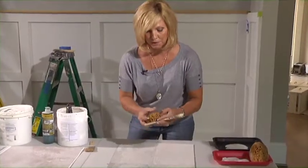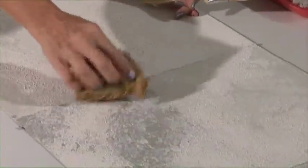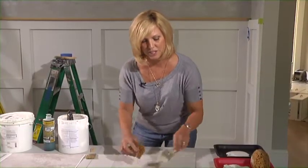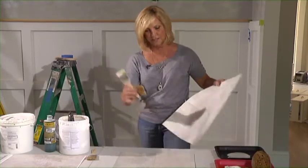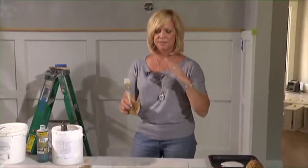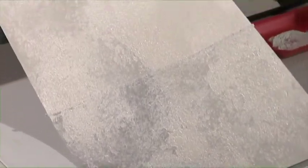So as I said, you have to be very careful with how you apply the pearl so that you don't completely lose the background color and that you don't completely lose the difference between the texture, which is the roughness, and the sheen of the pearl. So as you play with that, you come up with something that looks similar to this. This probably has a little more pearl on it than I'll end up using in that little bathroom because it's just so reflective in there. But you can see the difference between the 4 areas, how the plain white looks just like pearl.